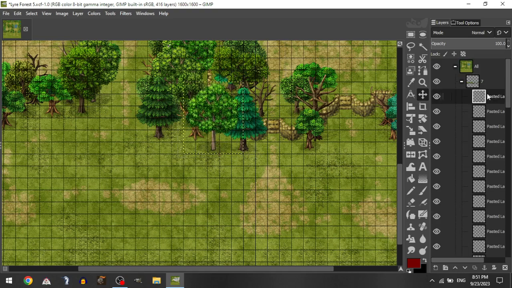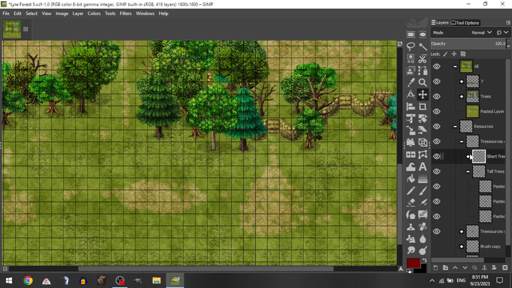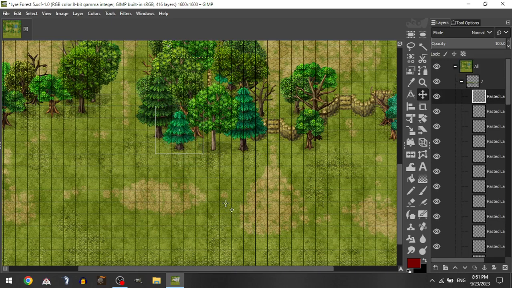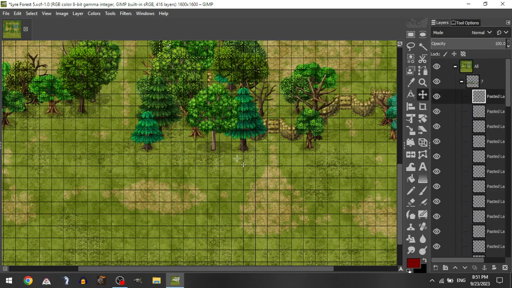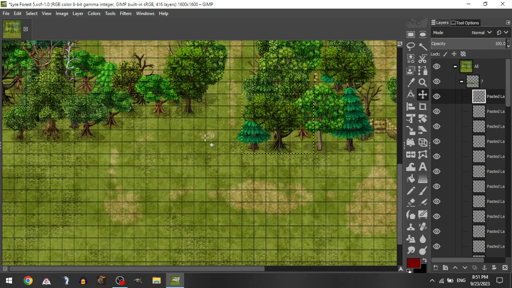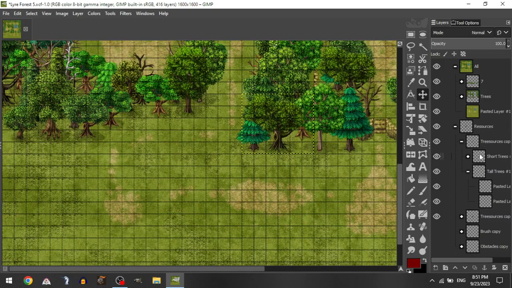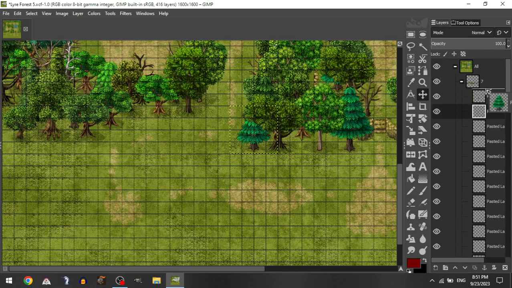I don't really know what else to talk about. I don't really think there's anything else I could say about what I'm doing with the map. It's fairly self-explanatory. It's quite literally, like I said at the very start of this video, we're just placing trees, dragging them into a layer group, placing them in a row, rinse and repeat.